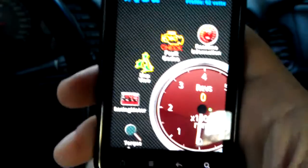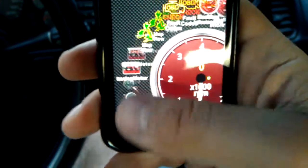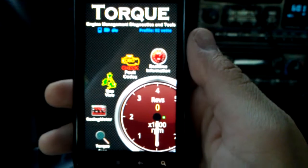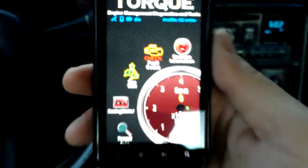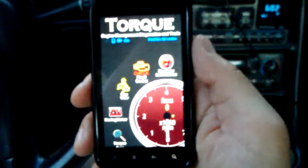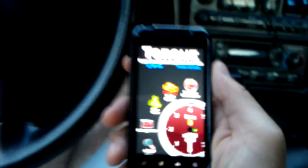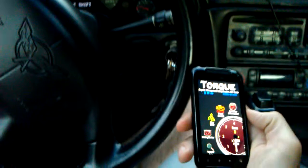That alone is a pretty cool feature — just a really quick overview of what it does. It does work on American cars if you use the right interface. In this case, on a 2002 Corvette. The app cost me about five bucks, so for 20 to 21 dollars total, I have a complete setup that's able to read codes, erase them, and data log the car.